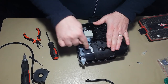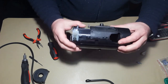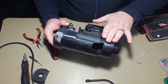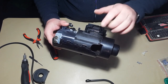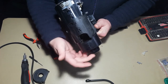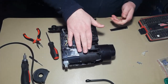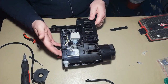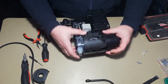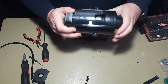Here is the brewing mechanism and the heater connected to the main board here. We will need to work on this main board. So, yeah. For this to happen, I will remove this brewing mechanism. As if you saw my videos, you see that I'm always removing this and cleaning the entire front part, because coffee is getting clogged inside here, and then water will spill out of the brewing mechanism. So if I'm always going this far to work on a unit, I'm always cleaning the front part. So in order to do this, again, we have to close this. Or lock it, to be more precise.